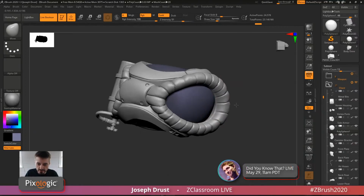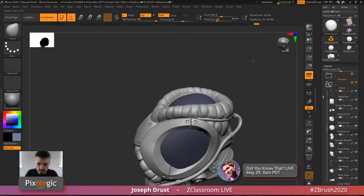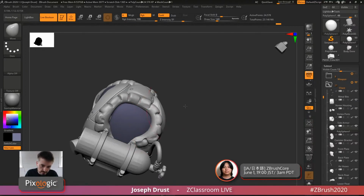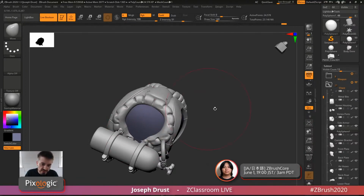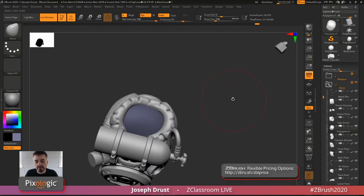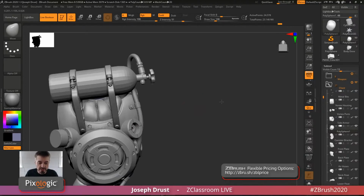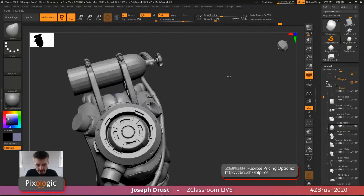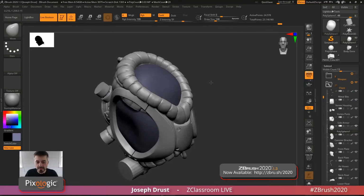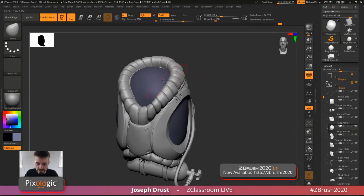And you can come through and just quickly fill this in. And this is just using the move brush on that sphere. And this is a big thing too, if you're ever doing anything with Dynamesh or even projecting and you have holes on your model, you can use this to fill anything. And even if you have single-sided surfaces, if you can get it to fill the hole with closed holes, but then it may make a mess, you can use this process with Dynamesh and it'll seal up that hole.